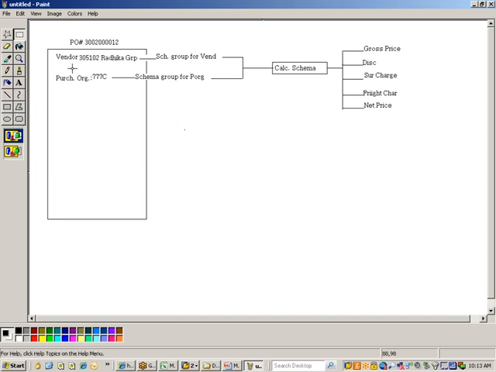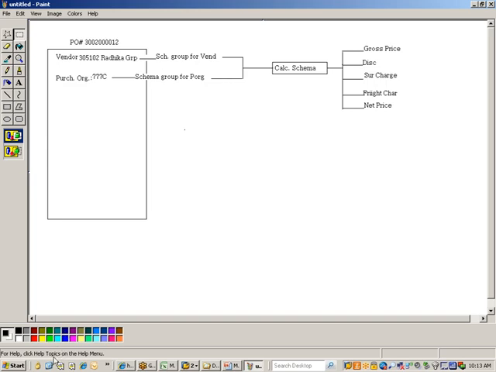So here, you see here, this is the triggering point. The question will be asked in this way. What is the triggering point for the pricing procedure? You have to say based on the vendor master and the purchase organization that you give in your purchase order, system determines schema group for vendor and the corresponding schema group for the purchasing organization. With this combination, I'm going to maintain a calculation schema in configurations which actually contains the list of pricing conditions that I'm going to use. Okay, so for each of these, you will have various keys.